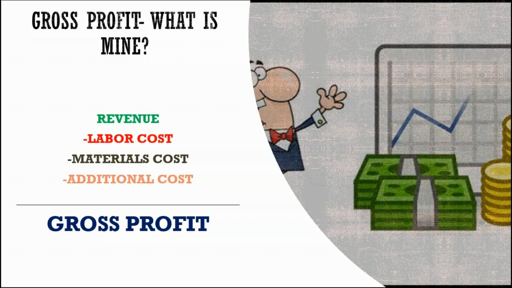Now minus your labor costs, which, if we remember back to day 3, involved all of our labor costs, including our own burden and benefits. Our materials costs, we have to subtract those as well. And then finally, what we just discussed, all of our additional costs. If we do that simple math, we're going to be left with something that's called gross profit. That's how efficiently you are doing your work.